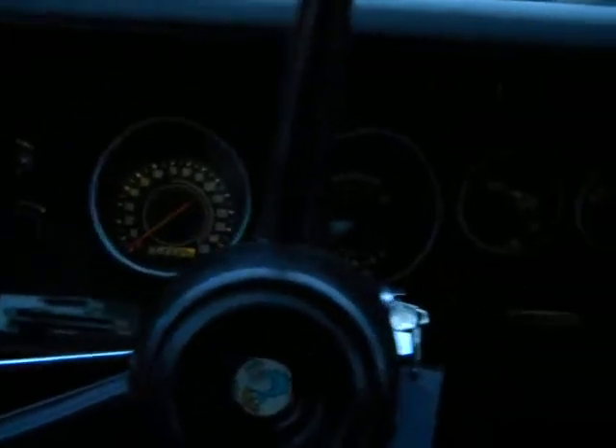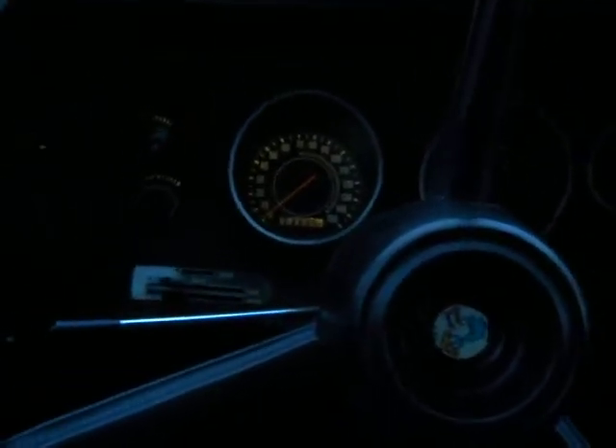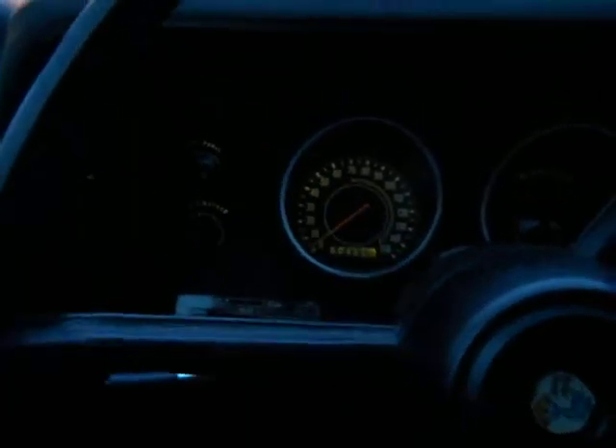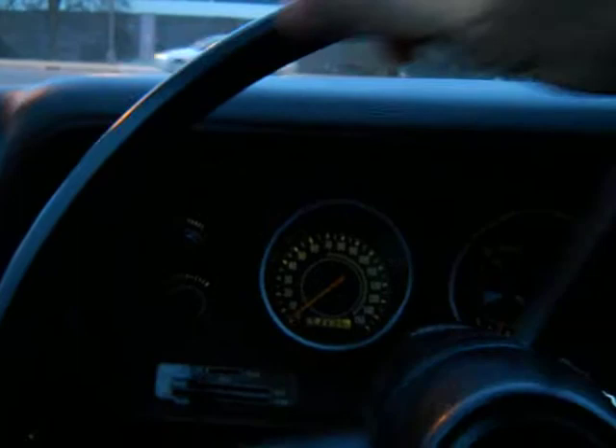The car's got an original interior in it, and it's got some what I call dog paw marks. There are a few marks where the seams are splitting on the door panels, and a couple marks where it looks like a dog jumped up on it. Dash lights are working. Clutch engagement is about two inches off the floor, right there at the bottom.